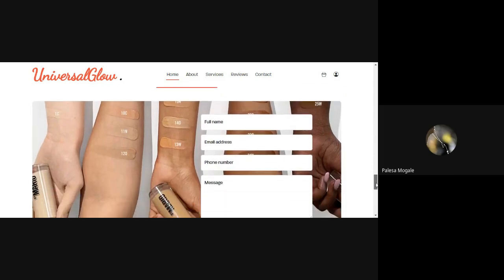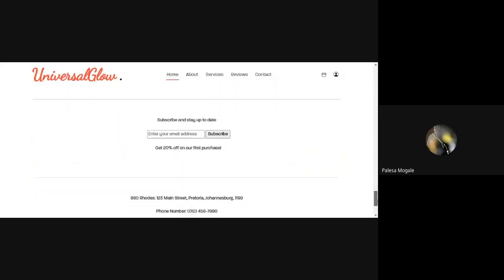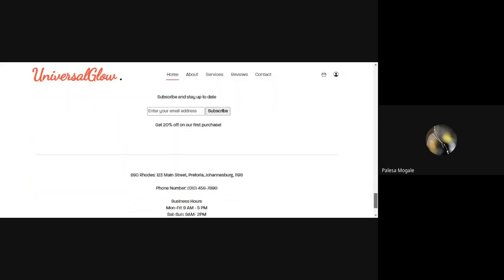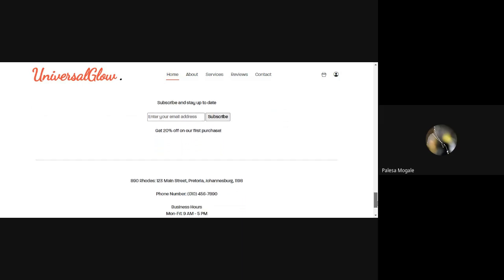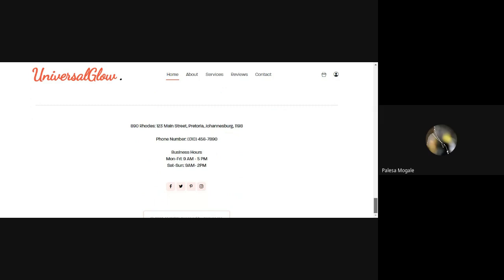That's our contact section. We have a form there and a background image. And then in the footer, we have a subscribe form. And then at the bottom, we just kept it simple. It's just the address, business hours, and the social media links.